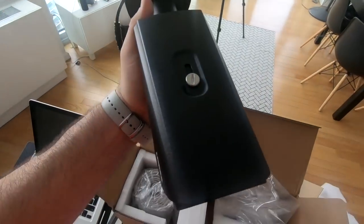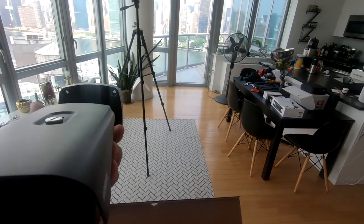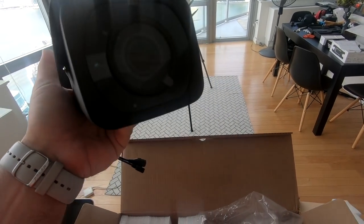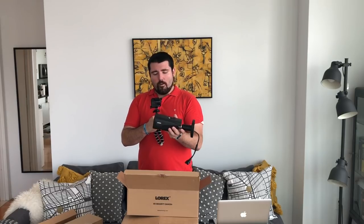I think this part is modifiable, so you can actually cover it unless you need this open camera top. You can protect it against the sun, or if it's already under shade or something, you don't need to do that. But this looks pretty cool. Initially, I can't wait to put it up and running.